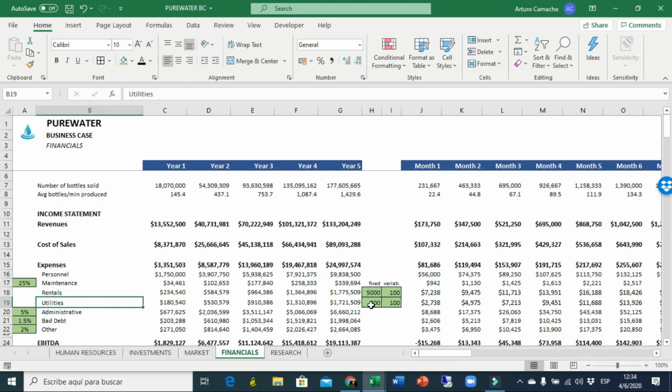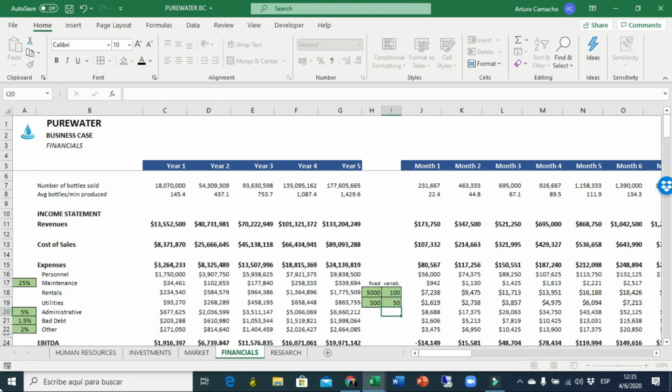utilities the same. We have a fixed value. Say utilities cover electricity, water, garbage disposal, security, which of course have to do also with the size of your factory. So the same thing as up here, I begin with a 500 fixed cost plus 100 times whatever the average bottles is. So paying $2,700 per month at the beginning sounds reasonable, so I use these two figures. Use a lower one if you want.